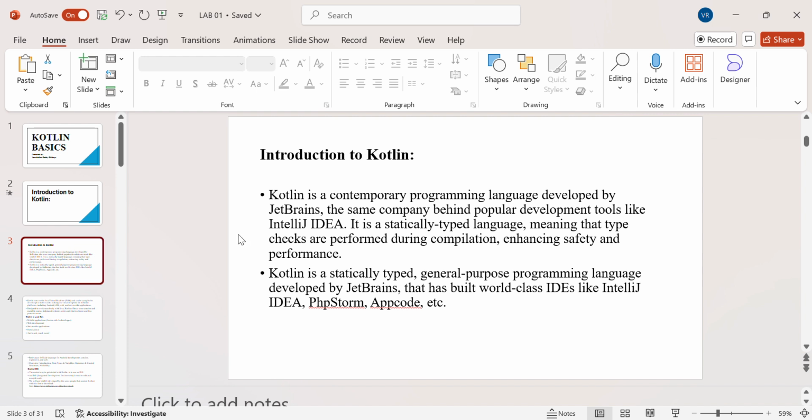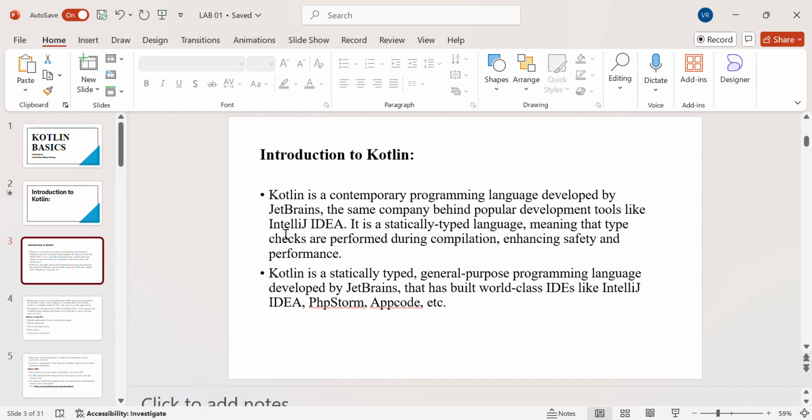Coming to the introduction part, Kotlin is a contemporary programming language developed by JetBrains, the same company behind popular development tools like IntelliJ IDEA. IntelliJ was developed by the same people who created Kotlin, and it is free to download and use.